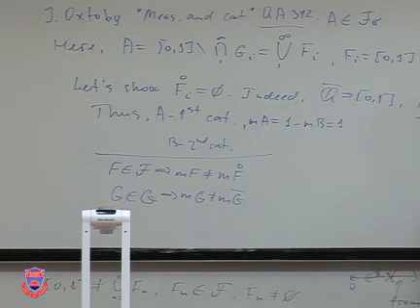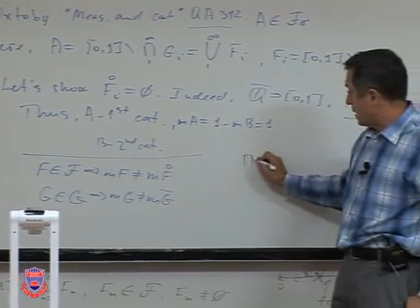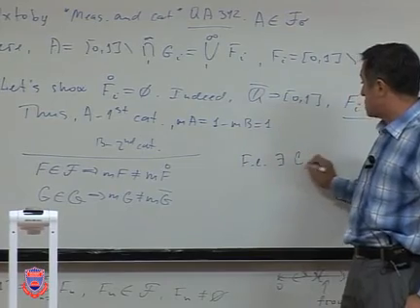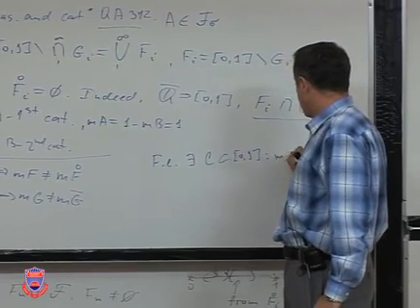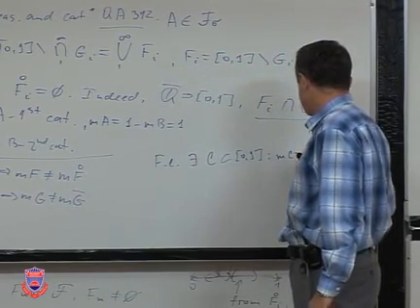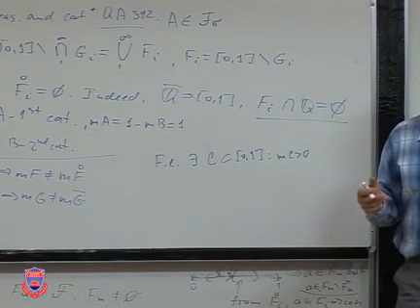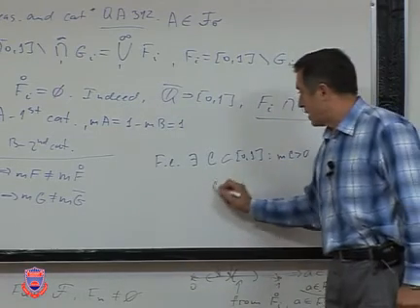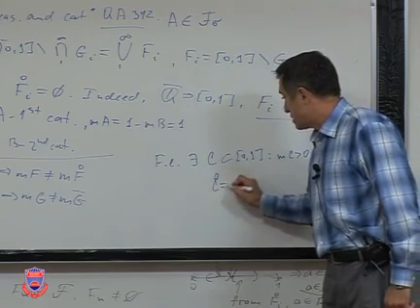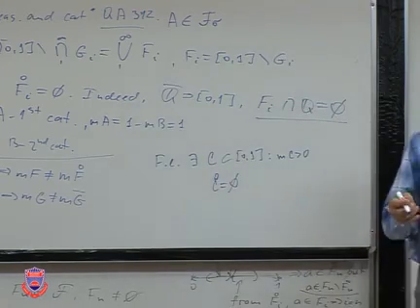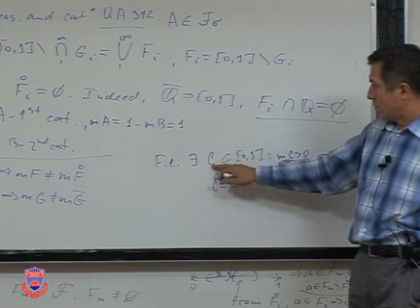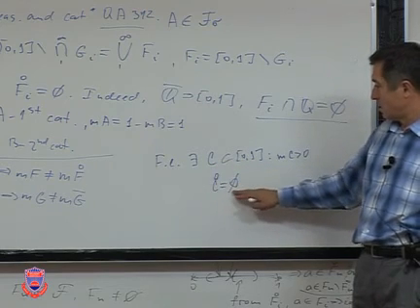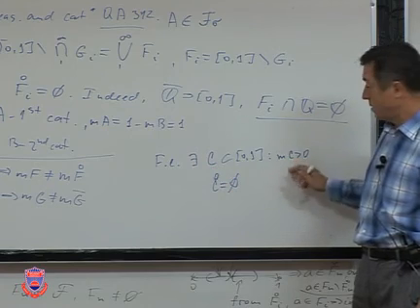And this is not very difficult if you remember the example that we considered two weeks ago: on the interval [0, 1] there exists a Cantor-type set C such that the measure of C is positive. We constructed this together. But a Cantor set is such that the interior of the set is empty. That is part of the definition of a Cantor set. Therefore, we have a closed set, but the measure of the interior is zero, while the measure of the set itself is not zero.